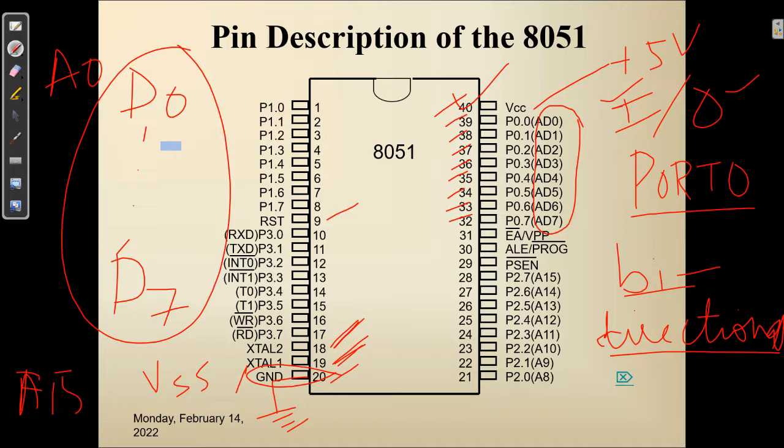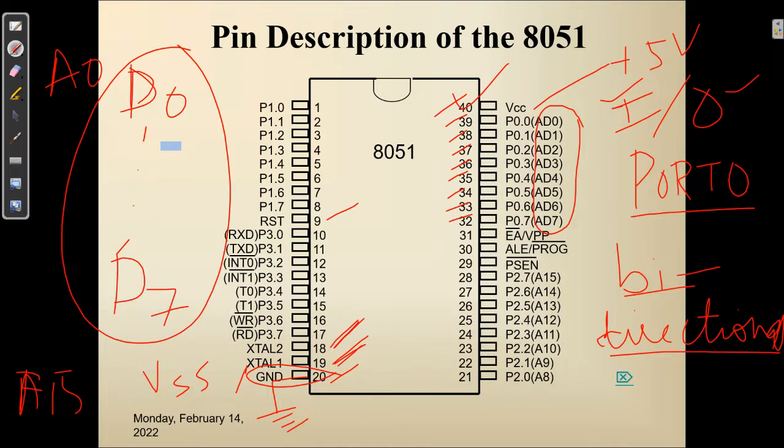Yes, speak out. You may be right, you may be wrong, but बोलो. 8. 8 बिट बराबर है, 8 बिट. डोंट फॉरगेट, दिस इज द फीचर्स ऑफ 8051 जो सबसे पहले मैंने बताया था. एड्रेस है 16 बिट और डेटा है 8 बिट. सो डेटा 8 बिट मीन्स D0 से लेके D7.